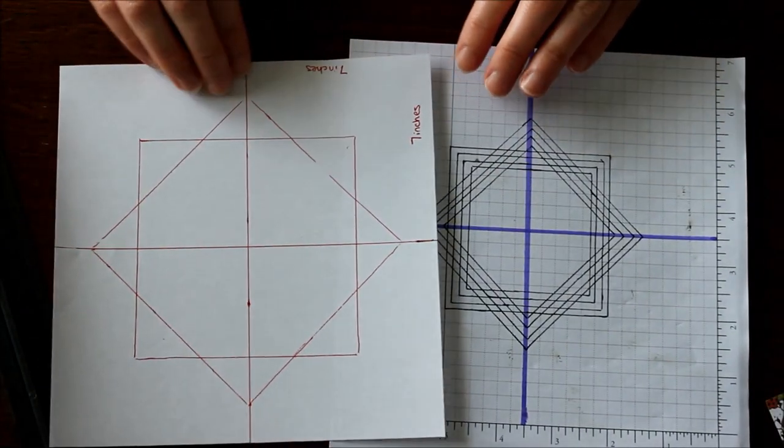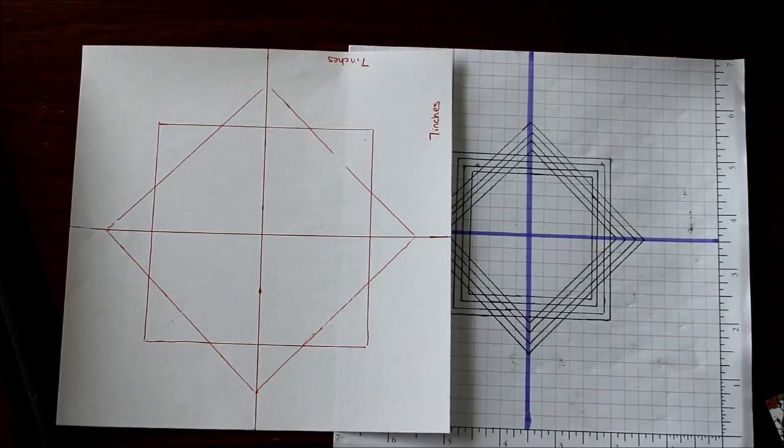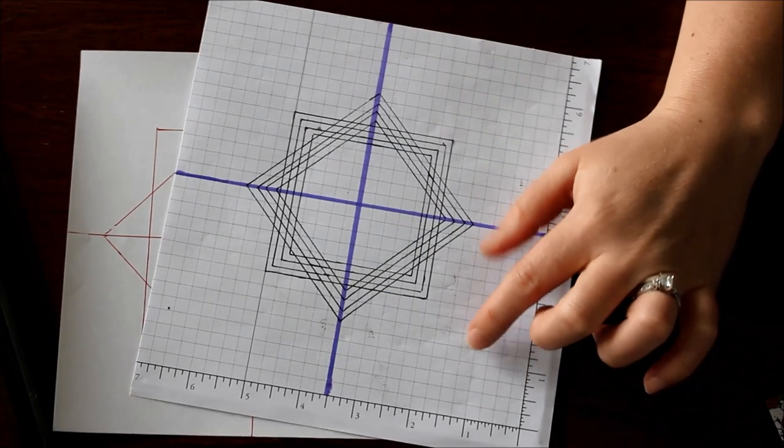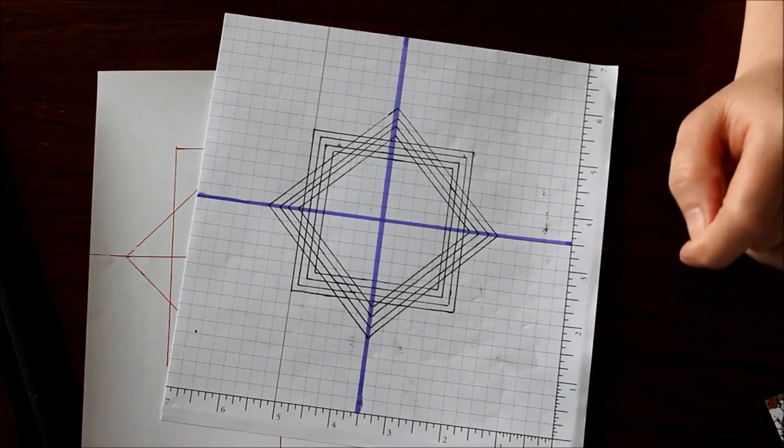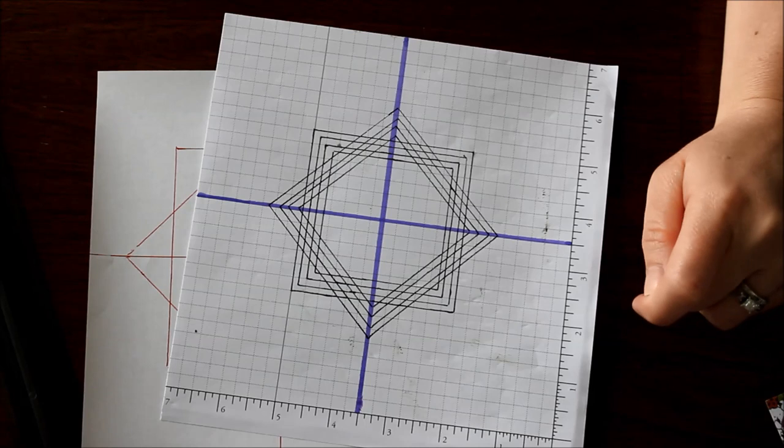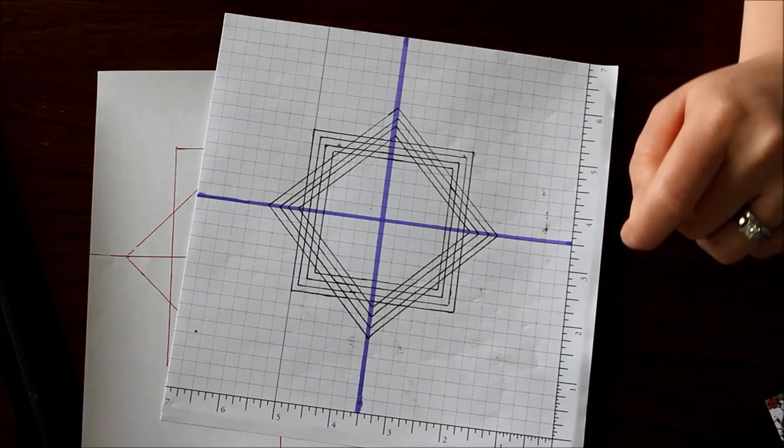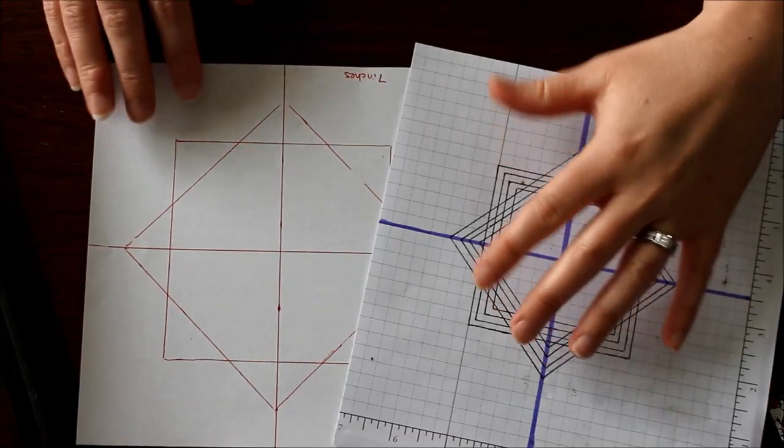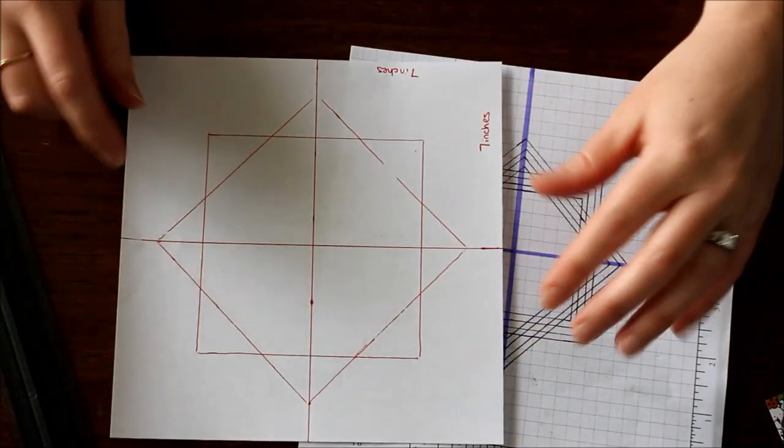So I actually thought about doing one of these and then adding some contact paper over the top of it to sort of laminate it that way it'll be nice and clean as you can see this one has a couple ink spots on it and everything and it's kind of already like a little bit dirty so if you want to keep it nice and clean you could always add some contact paper over it to sort of laminate it and everything and have it use over and over again and not you know curl on the edges or rip or get stamped all over it and stuff.